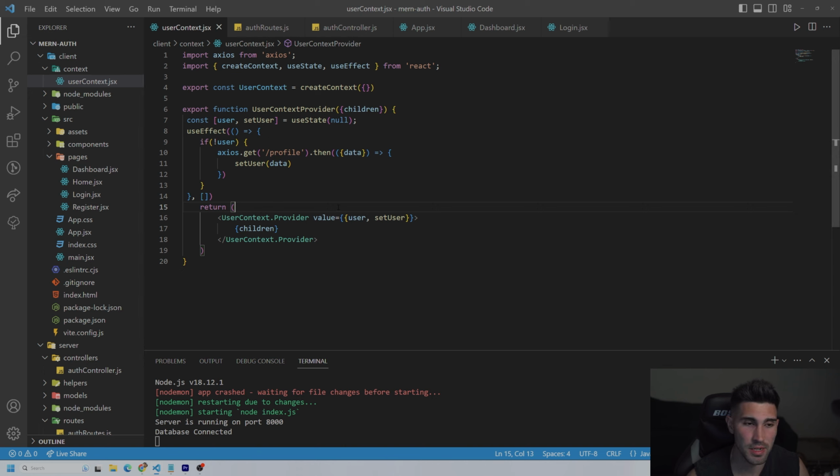The backend was working. I was getting 200s. It was showing me all the data. So I wasn't passing the values properly to the user context.provider. I only had one curly brace. You need two because it's technically an object. So I only had one here, but you need to make sure two are here or you're not going to be able to see the user in your code.